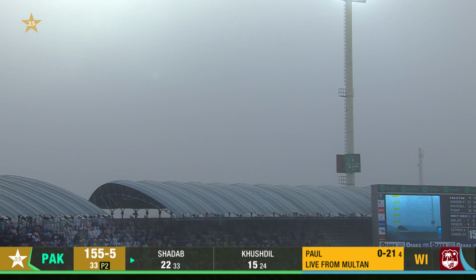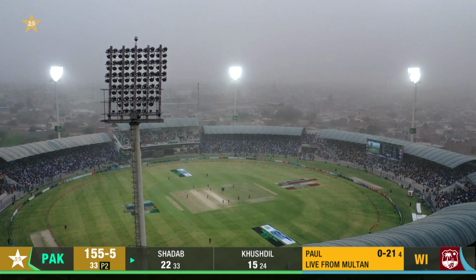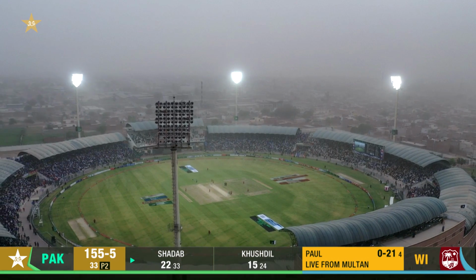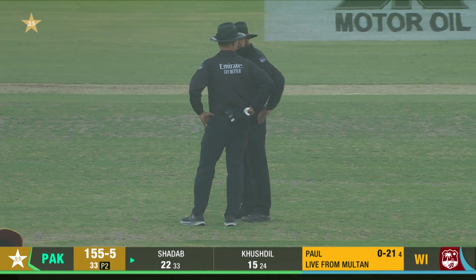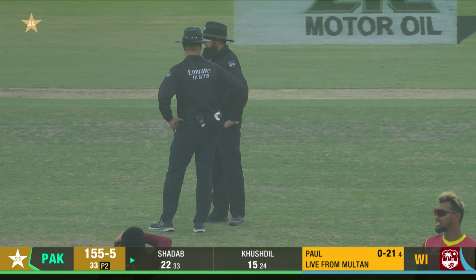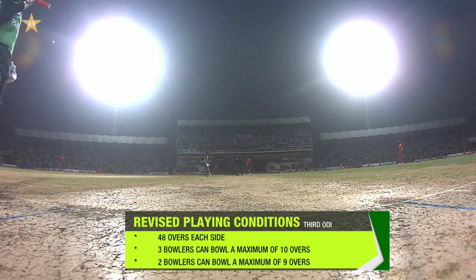Talked about the wind today. There's a bit of a dust storm right now. Swirling wind, carrying the dust around Multan Stadium. Can't be very pleasant when you're batting out there, or even when you're fielding. That's the discussion between Malik Dar and Rashid Riaz. But thankfully, that dust storm has now subsided, and it's now conditions which are viable for cricket. And it's Shadab and Khushdil Shah who will have to start again.